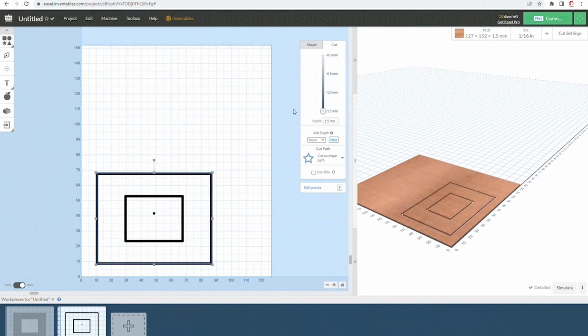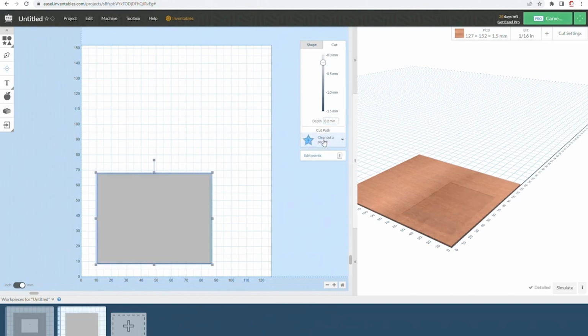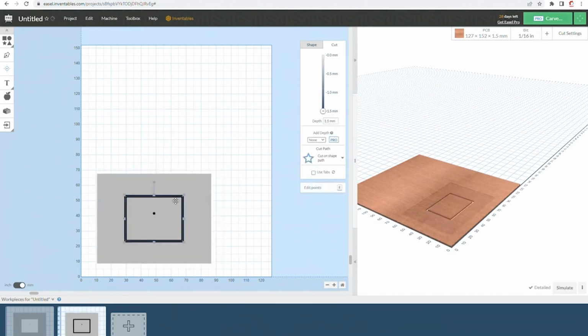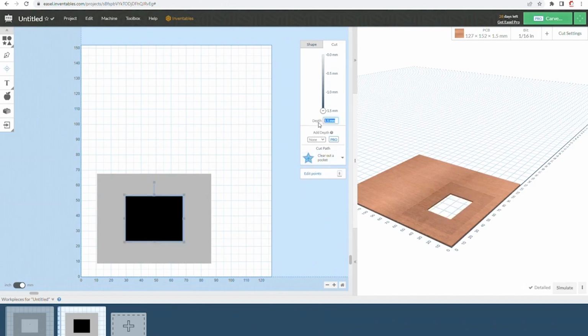Selecting the outline and specifying depth as 0.2mm. Making a clear out pocket as well as sending it to the back will ensure that the copper is removed. Next is the patch, which will also clear out a pocket, but with 0mm, as we do not want that part touched.